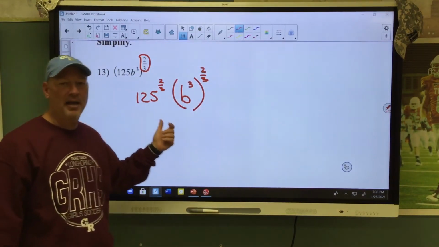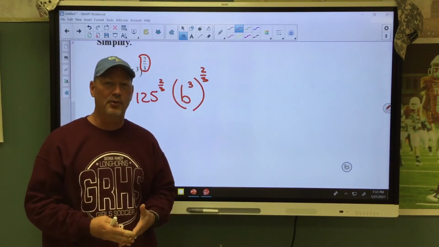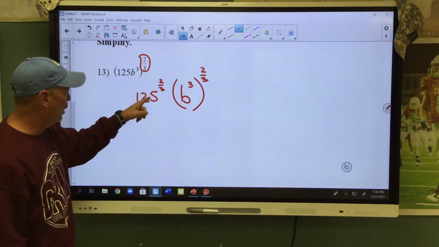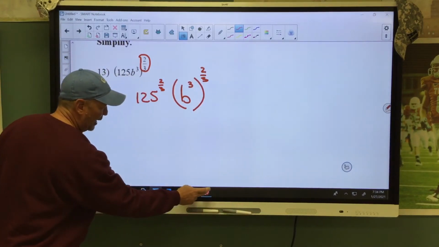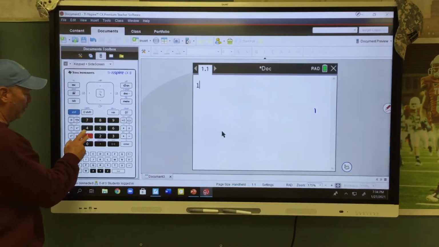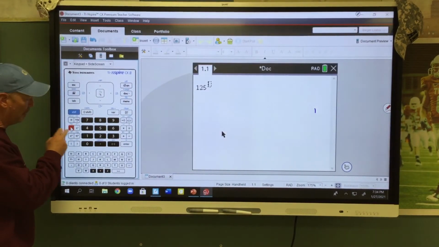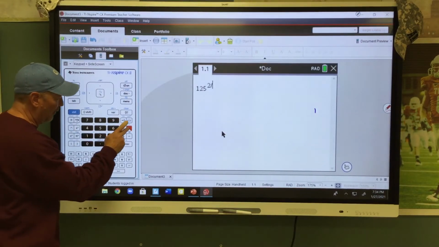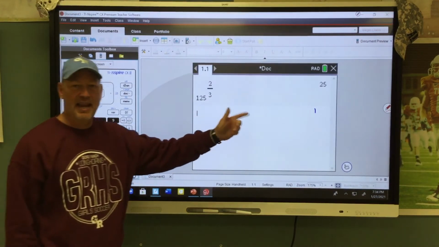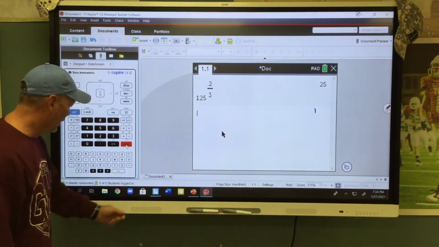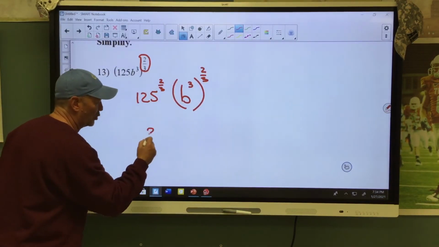Now, I can't do this in my head. This is a little bit more than I can handle. But you have a calculator that will take care of you. So we're going to put this in our calculator as 125 raised to the 2/3. So we go to our calculator. We're going to say 125 raised, little rooftop or the carrot top, raised to the 2 divided by 3. We hit enter. It's going to give us an answer of 25. So then we're here, and we know that this is going to give us 25.